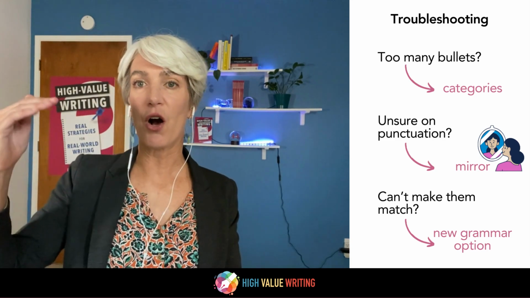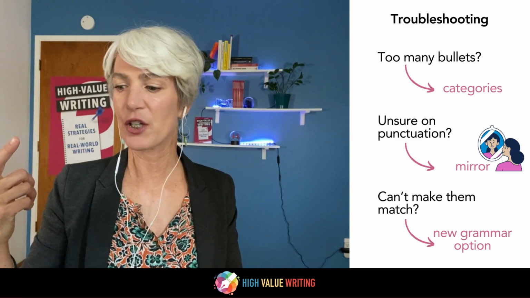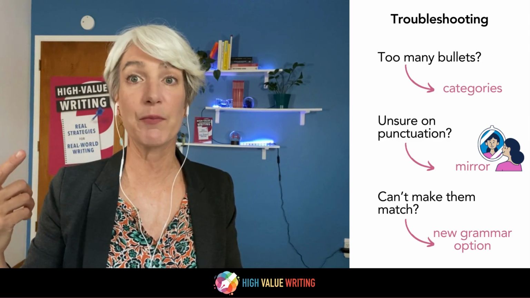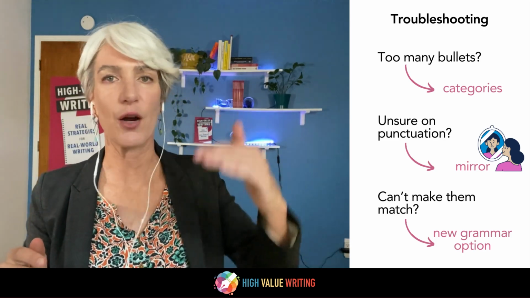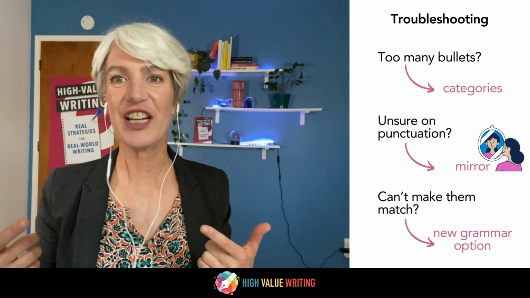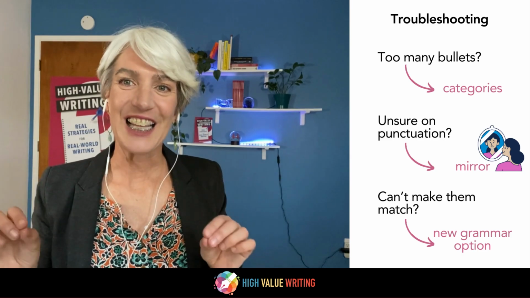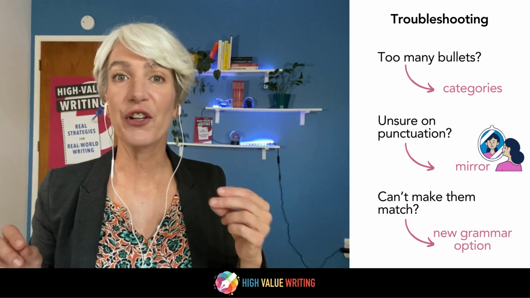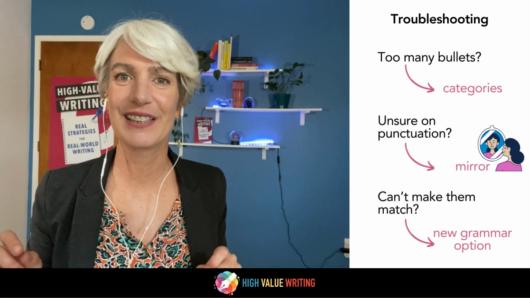Maybe you're writing with all verbs and you're saying these are all the things we're going to do, and then you realize you actually have to say a noun, like there will be a speech. You might have to shift your bullets, start over, start with nouns, start with order of events, right? It's okay to change it up because getting that grammar to match is crucial. That's where the reader's brain will follow you, and that's what we're about to see how to check in this final step.